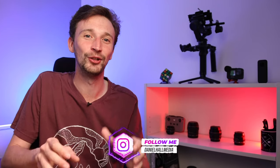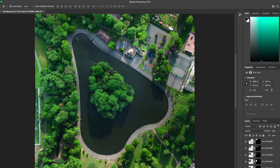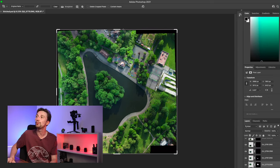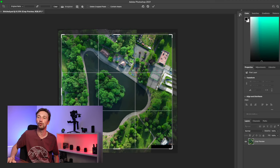Let's get into the fine details of how to capture an image like this properly. First of all, I flew straight to the edge of the lake and made sure I had plenty of room on the outside. This was so I could crop into it later on. If I'd have just gone right around the lake edge I wouldn't have been able to crop as much, and I had to crop this quite a lot — which brought the overall resolution down a little bit. So tip number one is to make sure you've got enough data around the edges of your subject so you can crop in and have enough data to actually stitch your images together.